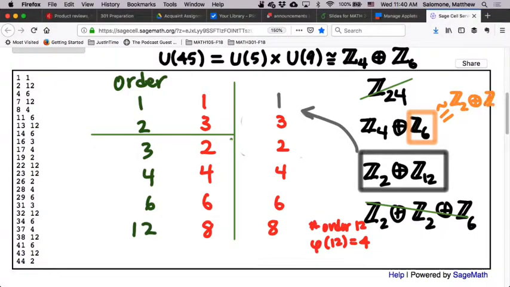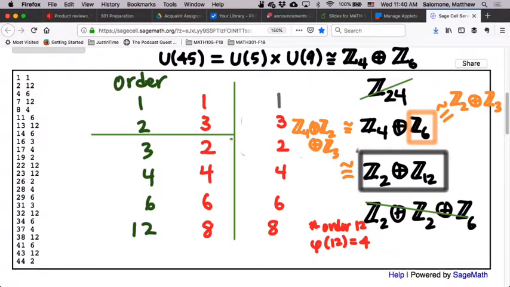Z2 and Z3? Because those are relatively prime, right? So that's isomorphic to Z6. So another way to understand Z4 direct product Z6 would be that it's isomorphic to Z4, Z2, Z3. Right? And 2 and 3 are relatively prime, so we can recombine them to get Z6. But what other pair is also relatively prime here? 4 and 3, which when I combine those together makes my Z12. So at last, we find out there is no difference between these two.